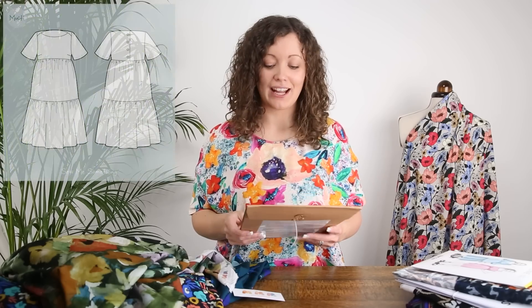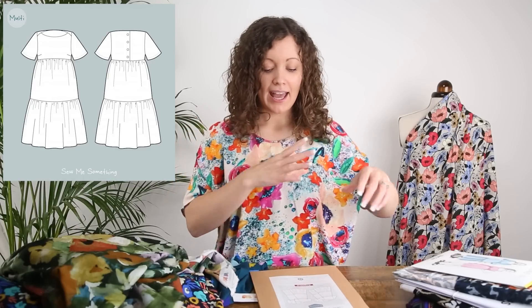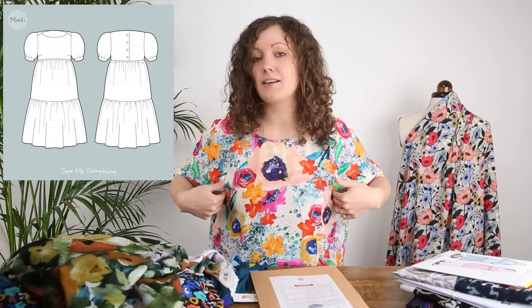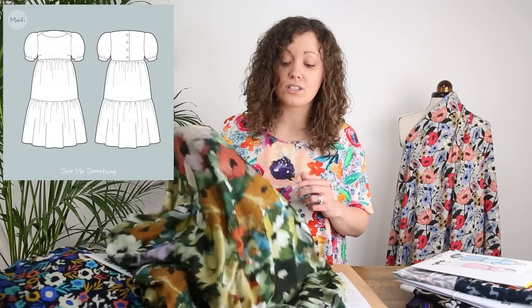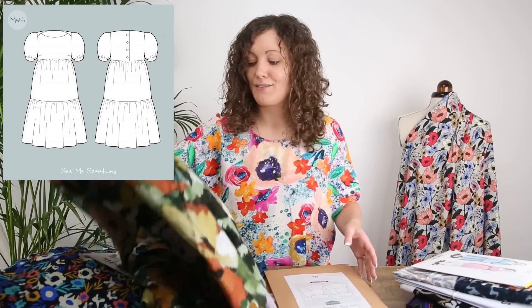The pattern I've chosen for Spring Cascade is the Angelica dress by Sew Me Something, a really popular pattern in the Minerva sewing community. It has a quite wide neck opening, a simple sleeve or a sleeve with a little puff detail that comes in on a band, and the skirt is made of two tiers — both gathered into the seam. Tiered dresses are so popular at the moment. It has a dart for bust shaping and a button-up fastening at the back. Because the print doesn't need pattern matching, the fact that it gets broken up across those tiers in this pattern would work really well.